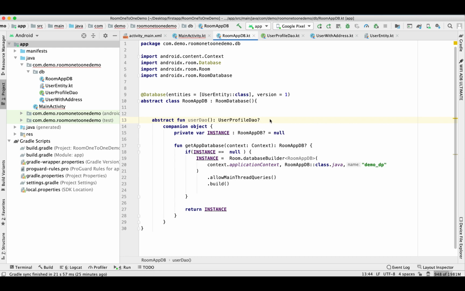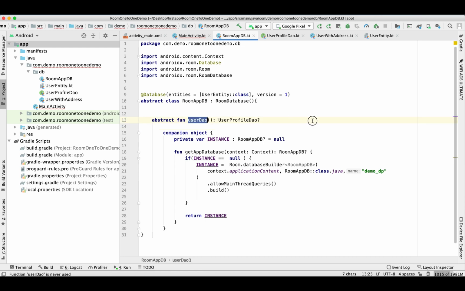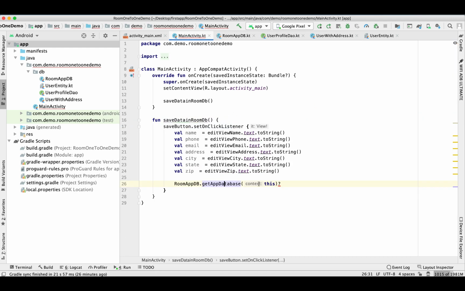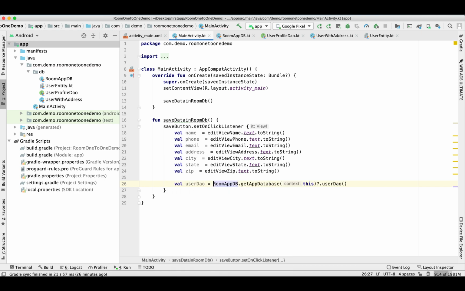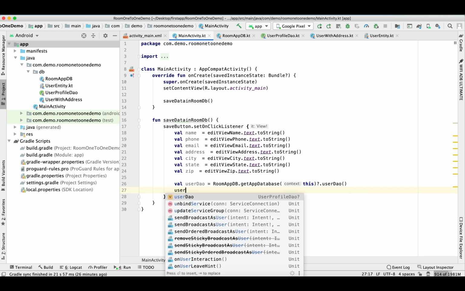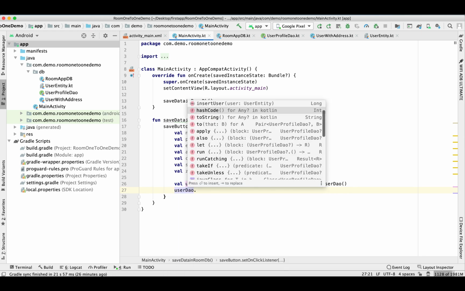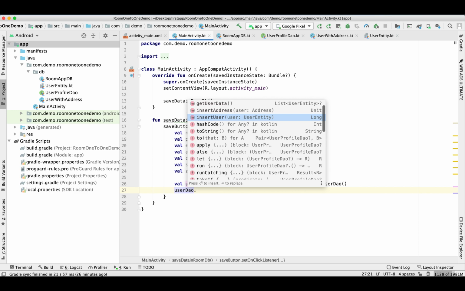User profile DAO. That's it. Now call this function from main activity. There you go. Now we can directly access those functions which we defined inside the DAO.